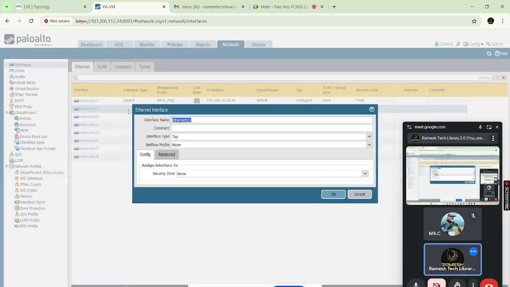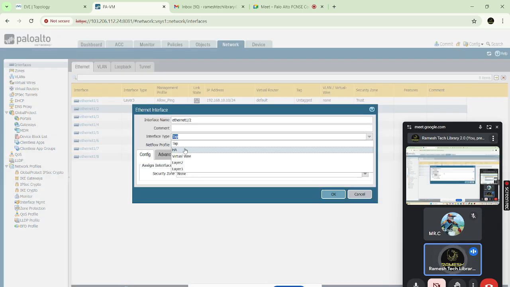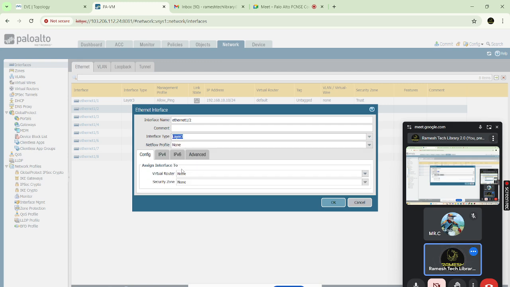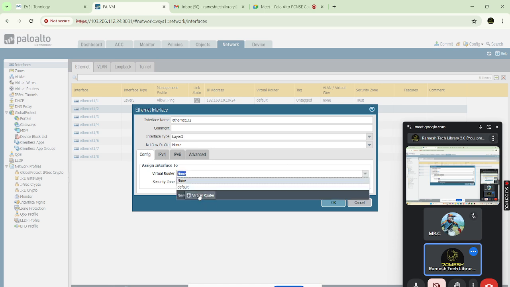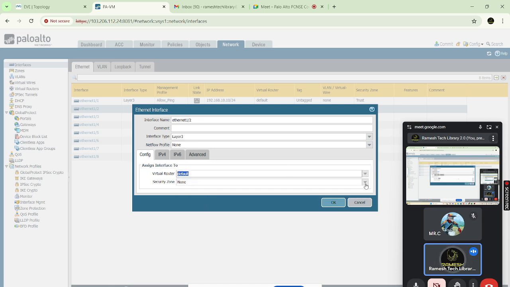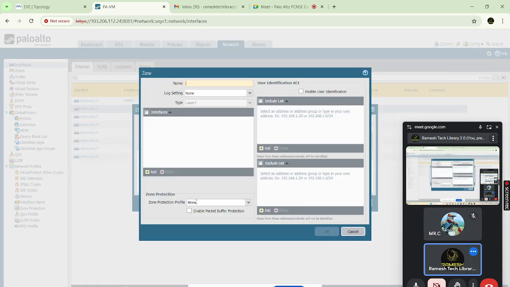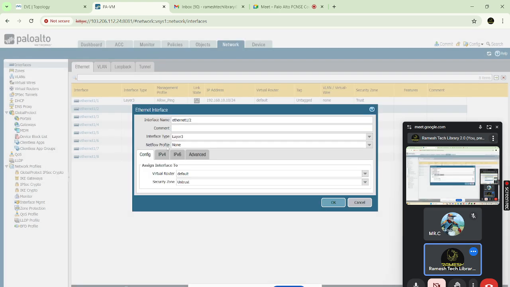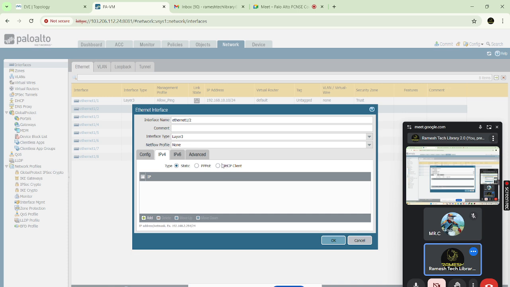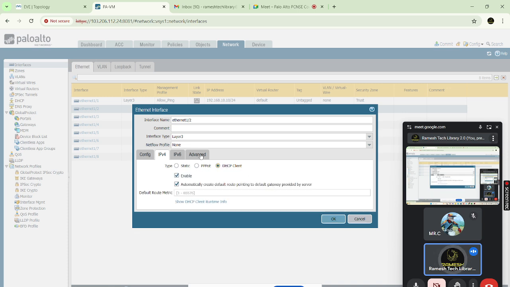And this is an Ethernet 1/2 which is connected to that internet cloud. This will be in the same default route, and can create an untrust zone. I'll make it a DHCP client here.